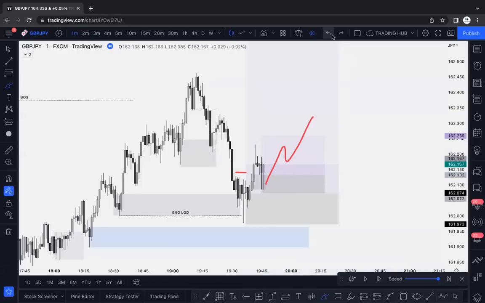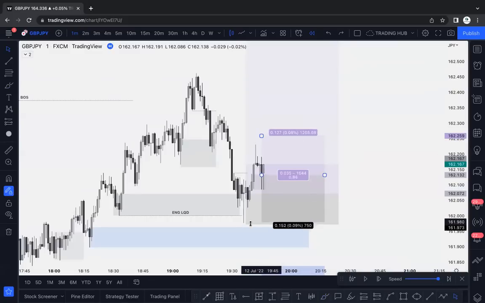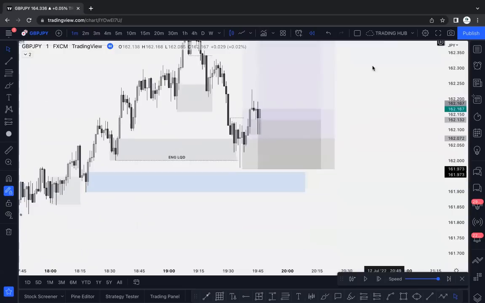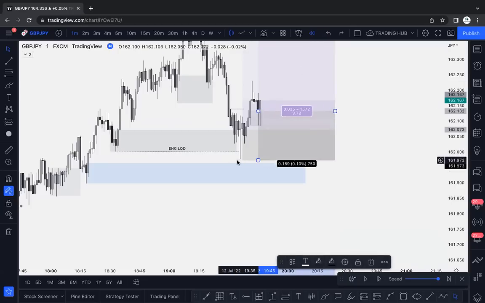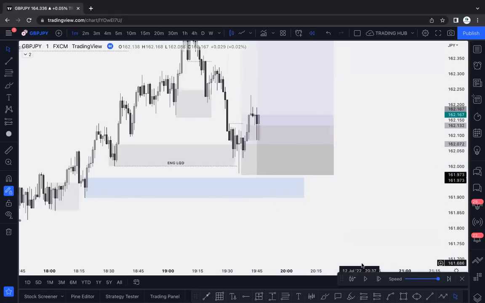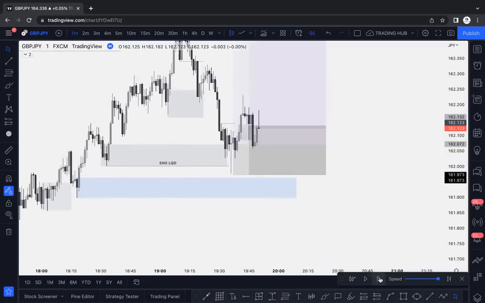So where is our safer stop loss, correct? Our safer stop loss is here actually. Why? Because this is our major low, and you can put your stop loss just below it. This one is our safer stop loss. This one is not, because there is no liquidity sweep here. If there is a liquidity sweep, then we can put the stop loss just below it. Right? Let's see what happened next.